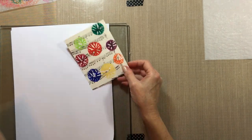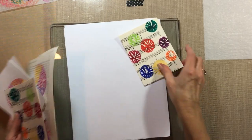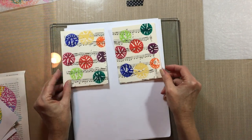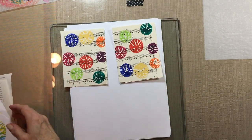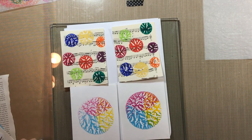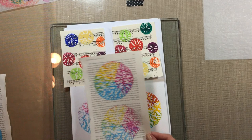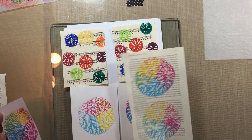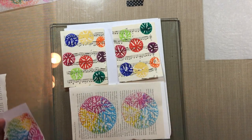So before I go, I wanted to just show you a couple of prints that I had made earlier before I turned the camera on. And there's just some pretty colors. Here's one. Some of those that came out on the music sheet. Then I did these two, which I thought was kind of cool. And along the same lines, this one, I think it was just another print from that same time.